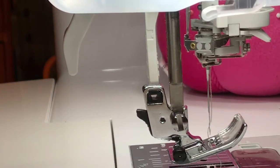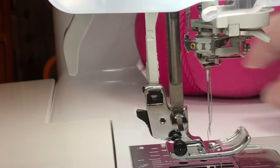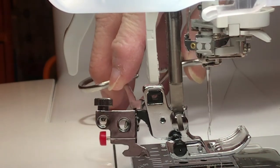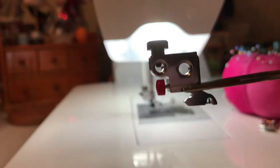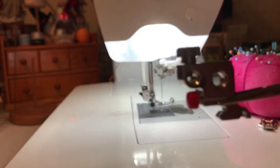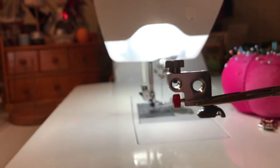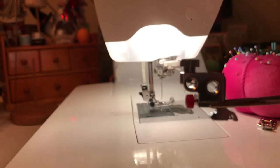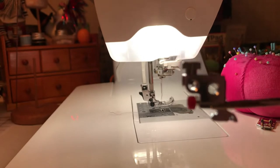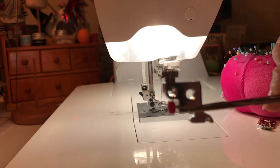I thought I had a low one, so I must have a low one on another machine, but this is a high one. We're going to take a comparison here before I put this away and get the foot on. There's my machine with the foot — that's the high shank. I've got my grippers on the smaller shank and I'm going to put it right back here for comparison. So see the difference between this and that. The hole in the front is the one where you put your screw. The little hole in the back — that would be for the bar that comes with the walking foot, which gives you your distance guide.